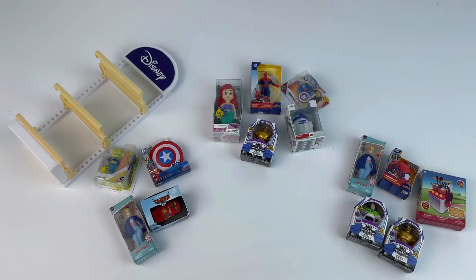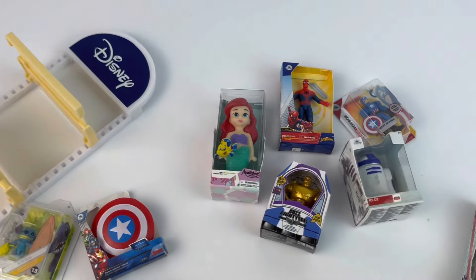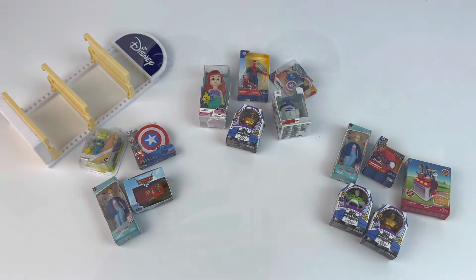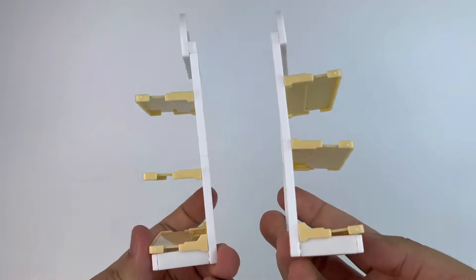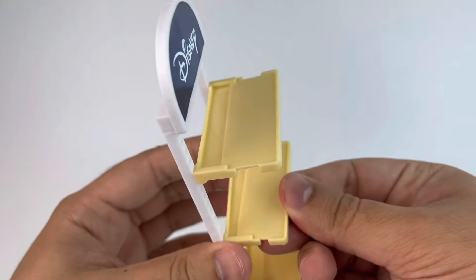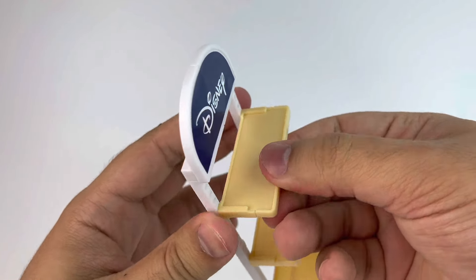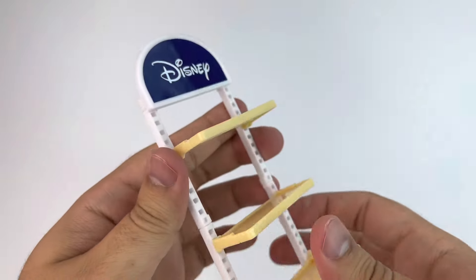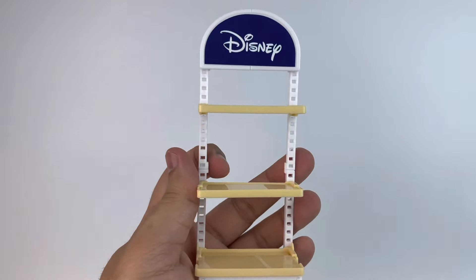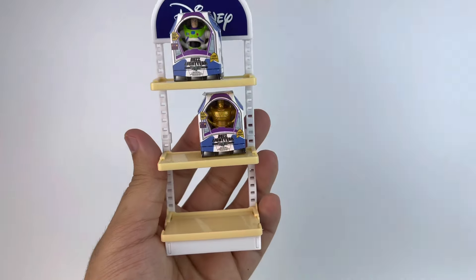Here we have the previous three capsules that I opened off camera for TikTok — capsule one, capsule two, capsule three — and we'll take a closer look at them now. Here are the shelves: I ended up with two of them. They're small versions of shelves, not properly sized for a 12-inch doll, but super adorable. It works perfectly for the items — you can stack things up and have your own little mini store, which is so cute.